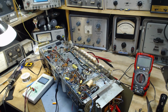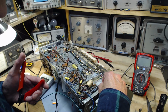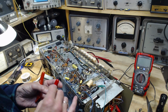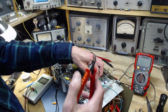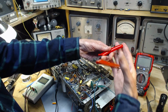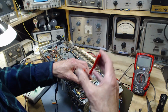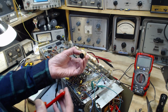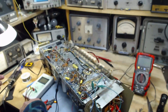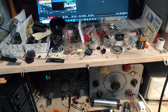So let me continue what I was doing. Not that it's terribly necessary here, but when I'm changing capacitors, I clip onto the lead terminal, or where the leads are going. Then I cut away the capacitor, and then if a cat comes and demands attention, when I come back I'll know where I was because of the clip lead. This is saying something about the remaining large capacitors that are up on top. There's a number of them still up there, up on top of the receiver.